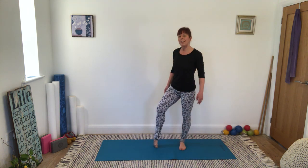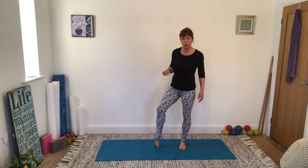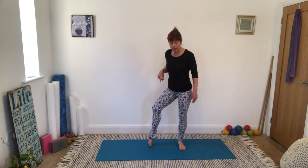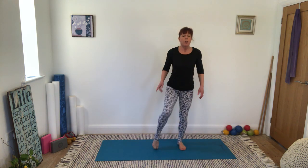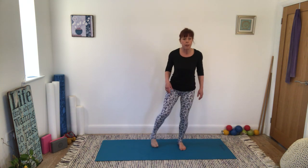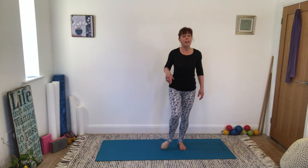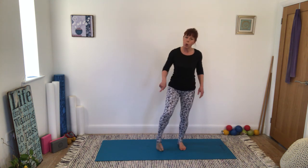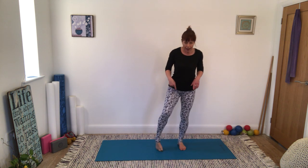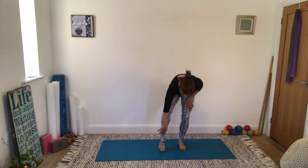Now, I want to see two different varieties of this one. So the first one, I'm bending over my big toe joint. That's from the side, I'm literally squashing it. And it's quite a strong stretch at the top of my foot. From the front, now my focus is keeping those toes scrunched over and circling at the ankle. I'm changing direction, I'm taking a hula hoop circle at the ankle. It's the ankle joint just here that I'm looking to circle as much as possible.